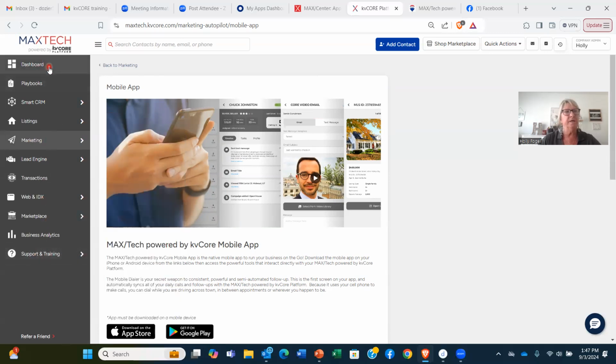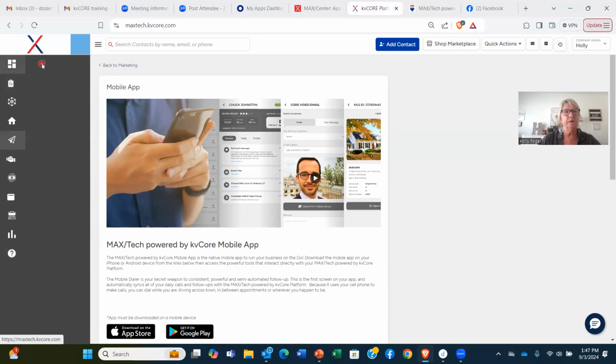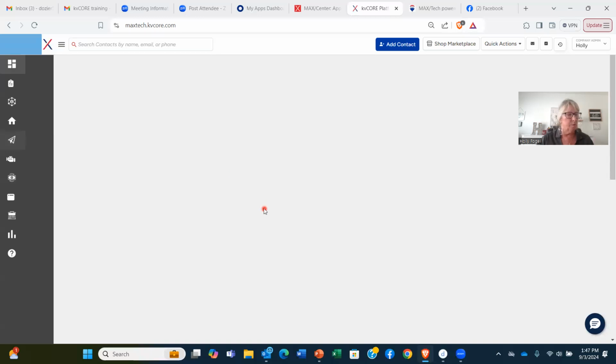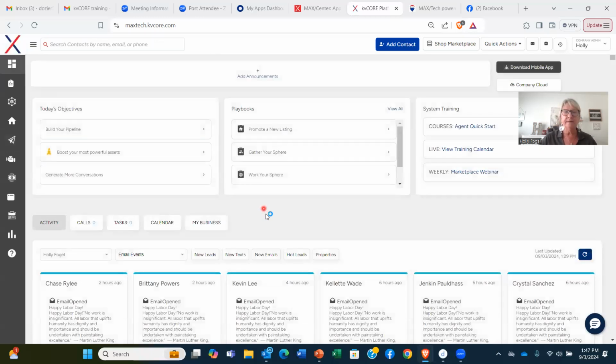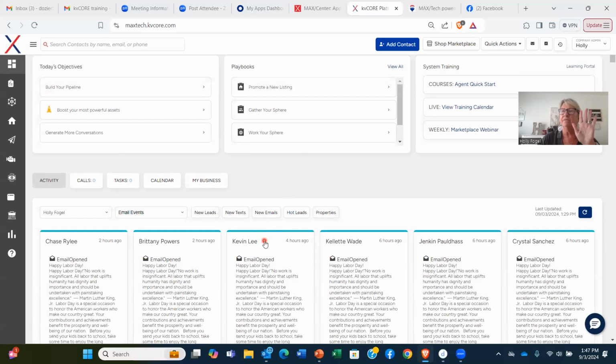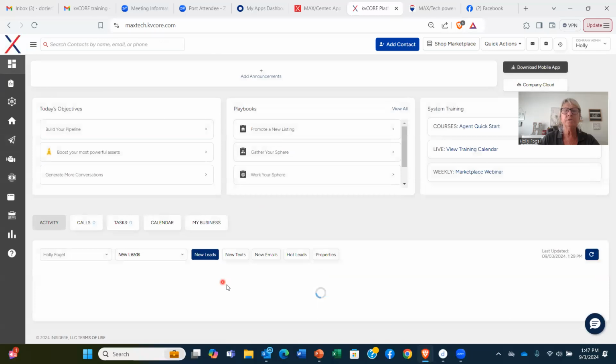Today's little tip is going to be on staying in flow. And this is what I recommend in all my trainings. You start on the dashboard each morning. So when I teach my Coffee with KV Core classes, it's all designed for you to grab your cup of coffee in the morning, come in to KV Core, BoldTrail, open up your dashboard, and you're going to click on the following 5 tabs. The first one will be new leads. This is going to ensure that over the last 24 hours, you have not missed anything. So nothing has slipped through the cracks.